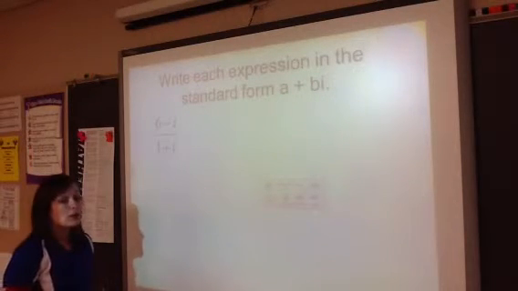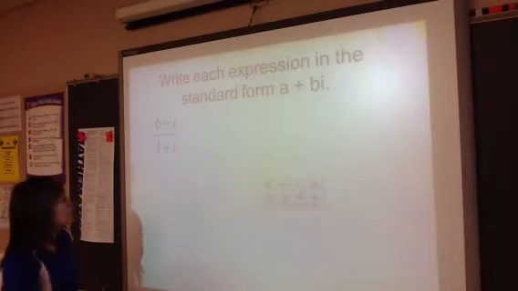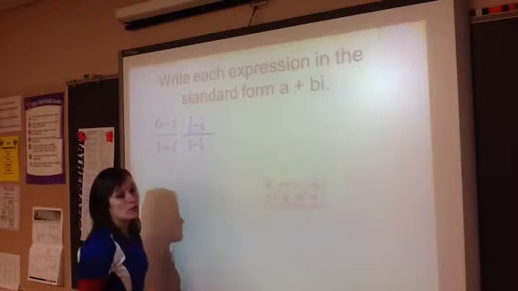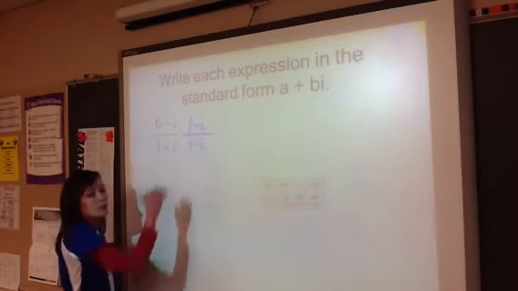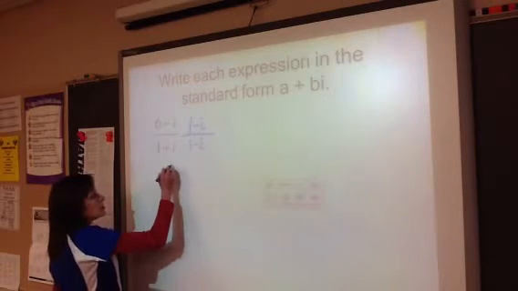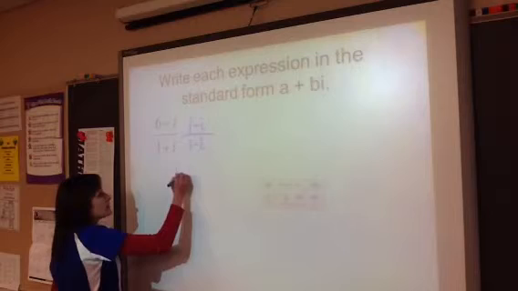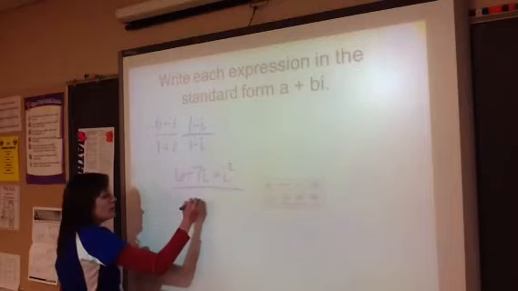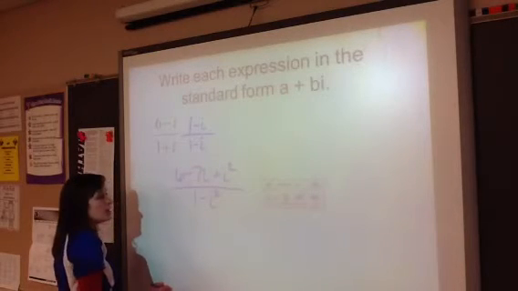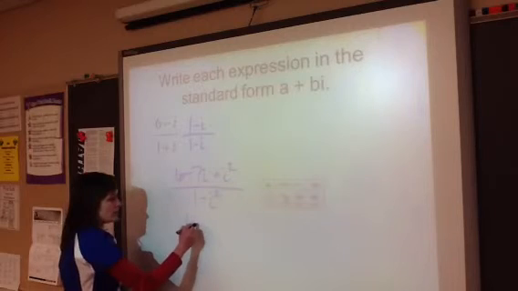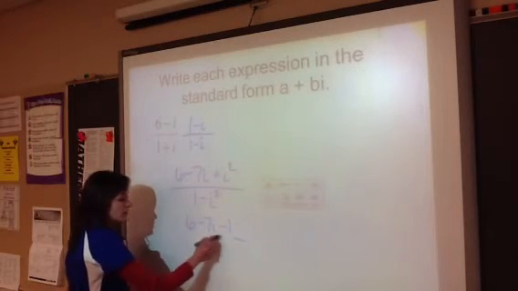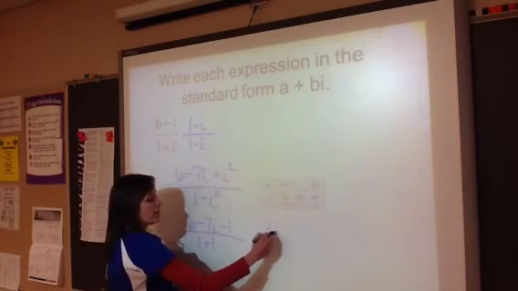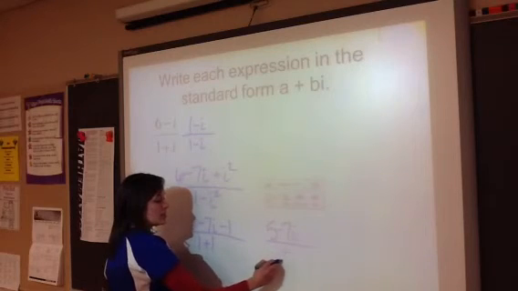Alright, so see if you can state what the conjugate of 1 plus i is. You should say 1 minus i. So, multiply it out. Do the top, do the bottom. See what you get. You should do area models, so you should get 6 minus 7i plus i squared over 1 minus i squared. So i squared, we just said was negative 1, so we have 6 minus 7i minus 1 over 1 plus 1. So on top, you simplify and get 5 minus 7i, and on bottom, you get 2.